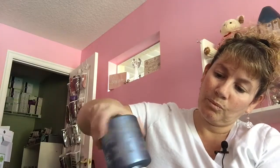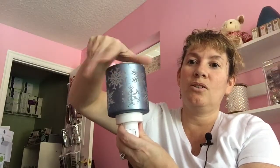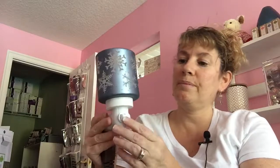And this one's going to glow, so I think this one will be so pretty. And then there's the dish for your wax, and this is a pretty blue. You could probably see the color a little better in the light. It's like a Christmas blue, I think. That's what the color looks like, but it's very pretty. So let's light it up and see. You just screw it on all the way until it stops, and it'll support it.